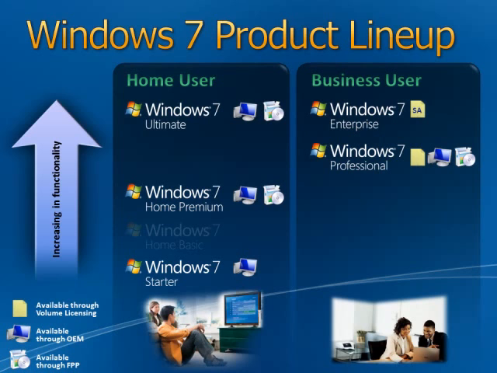But really today we're concentrating on those business editions, so Windows 7 Enterprise and Professional. And Professional you will see is available through all three channels. In other words, you can buy it through volume licensing, as an OEM license and as a full package product. Whereas the Enterprise edition is a software assurance benefit, so the only way to access the Enterprise edition is to put software assurance onto your Windows 7 Professional license, and you'll then be allowed to install Enterprise.